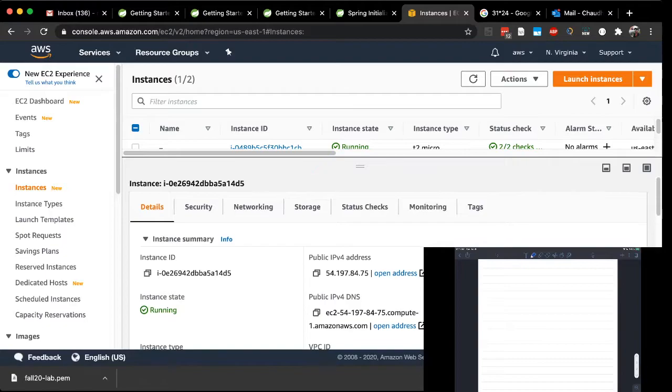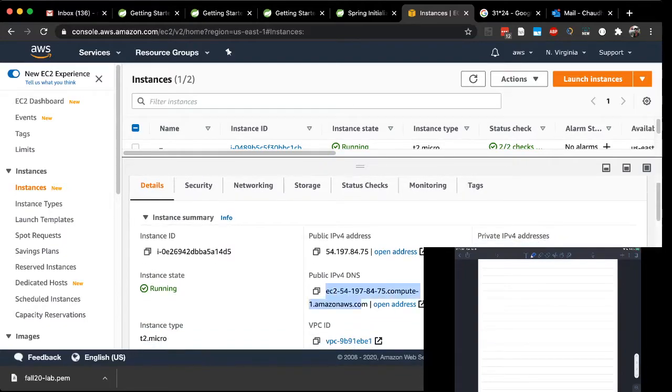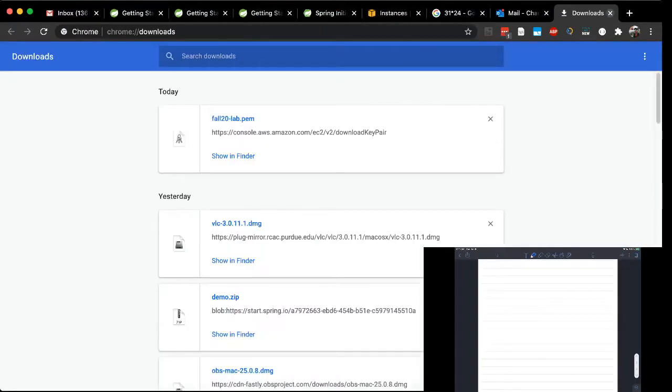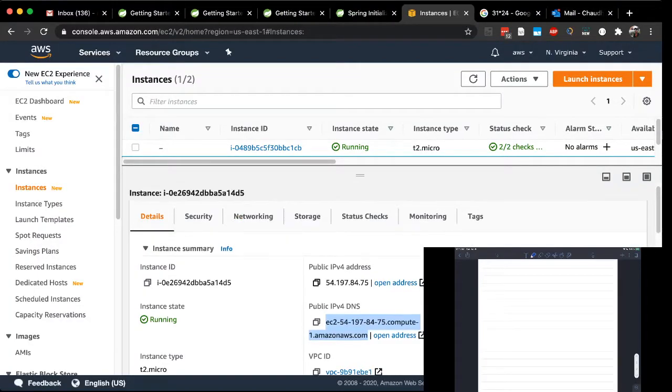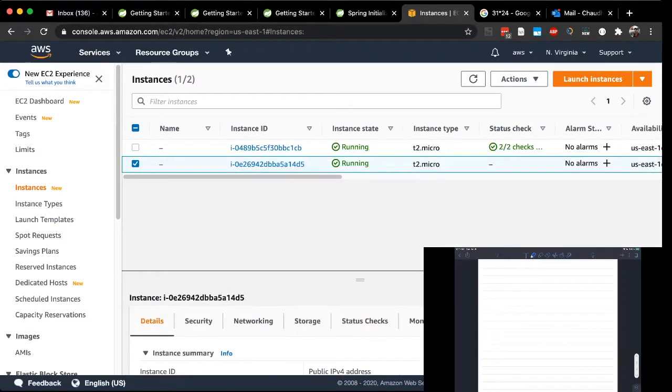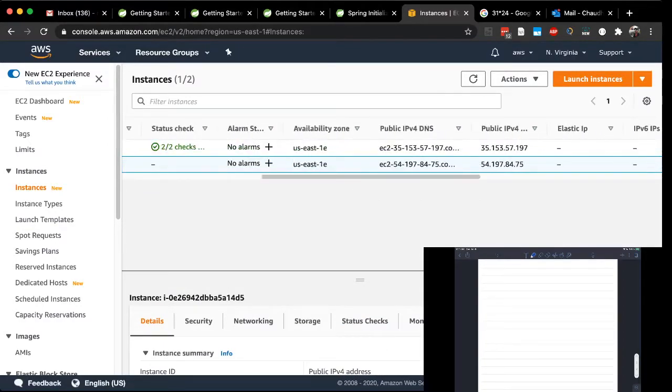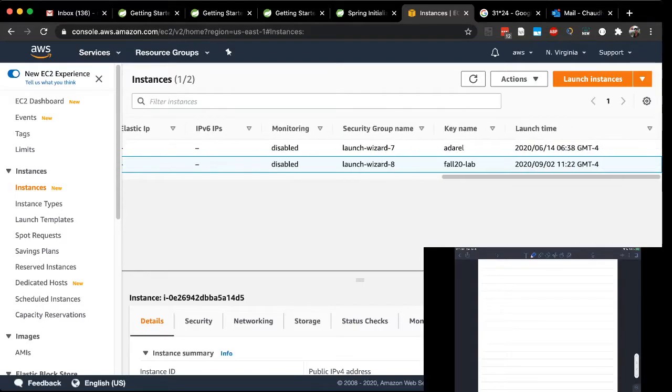Alright, and it also has a public DNS address that I may mention. So it is a name, like a character name which you can remember. Now in this case it's a very big name, so you cannot remember it, but you see, this is the domain name for this machine. Alright, so what we did is we essentially just created a new machine here. That's all. Voila, you have a machine in the cloud. It's running in a data center in North Virginia. It has this public address, and that's it.